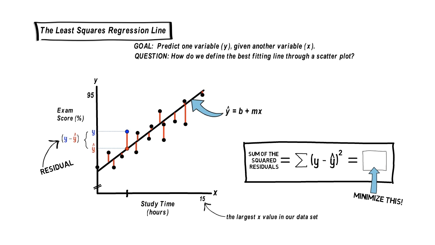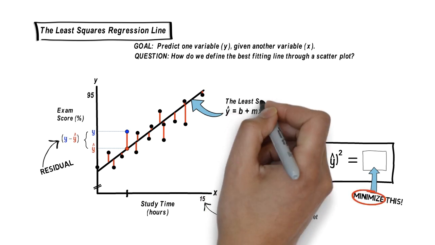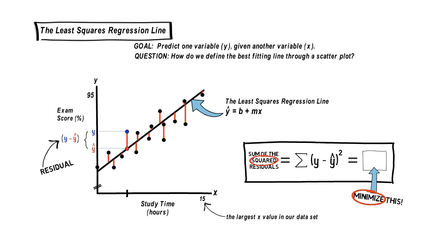We're defining the best fitting line to be the one particular line, such that the sum of the squared residuals for that line to be smaller than any other line. That is the line we will define to have the best fit. It's the line whose sum of its squared residuals is the least it could be. That's why we call the line the least squares regression line. Now you know where the name comes from.